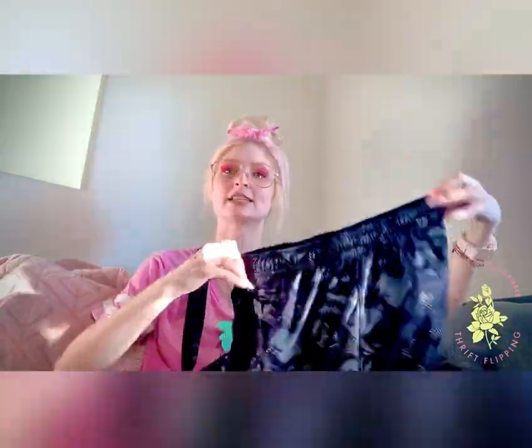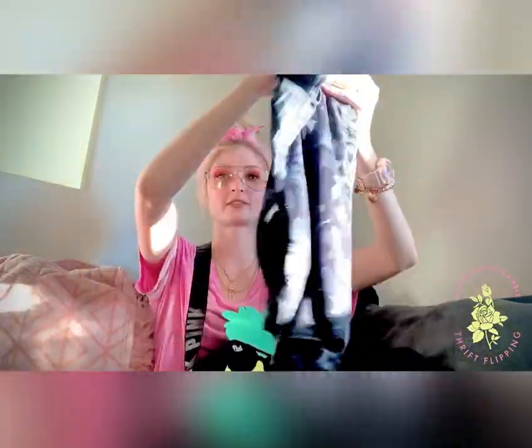We like soft stuff. These are Russell brand — I don't buy a lot of Russell brand. I buy more like Nike, Adidas, Patagonia, Columbia. But these are Russell size medium. They'll fit Sammy. Super soft, no snags or anything. Once it gets snags or holes, we usually toss it, even with the cats — they don't really mess with our clothes.